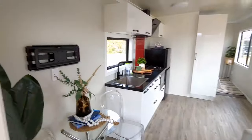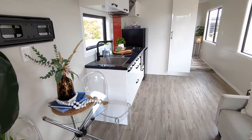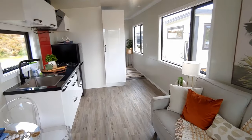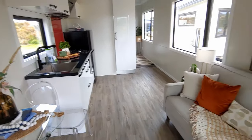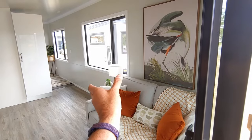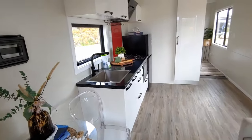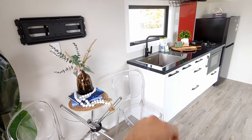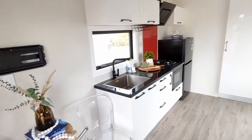Couch here, looking at the TV. Your table can either be here or under the window. Heaps of room. You could even have both if you want a desk and a table. You can swap this door with that window if you prefer to have your entry over there. And we can extend this bench across if you want room for a washing machine or a desk or integrated kitchen bar.